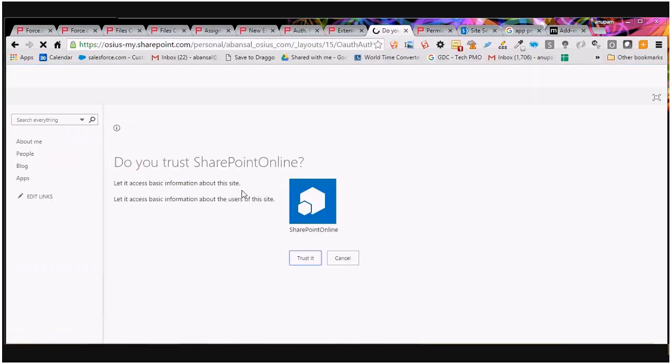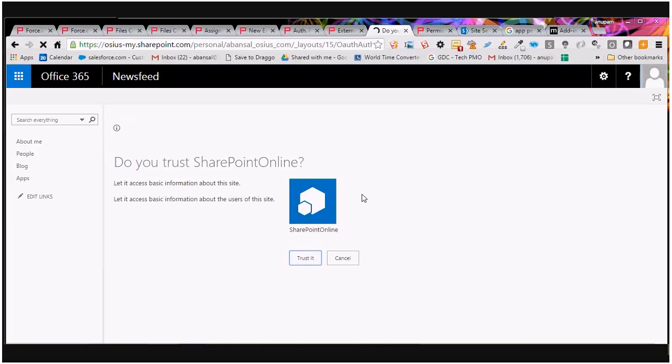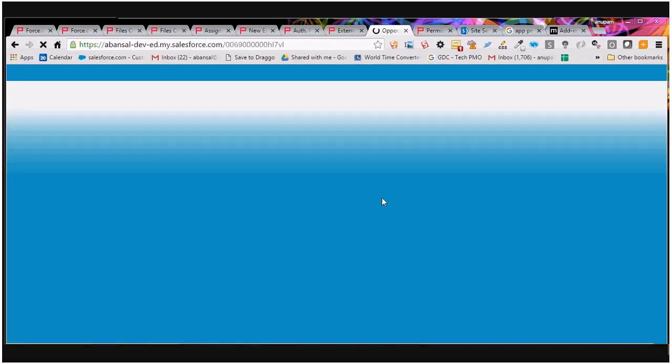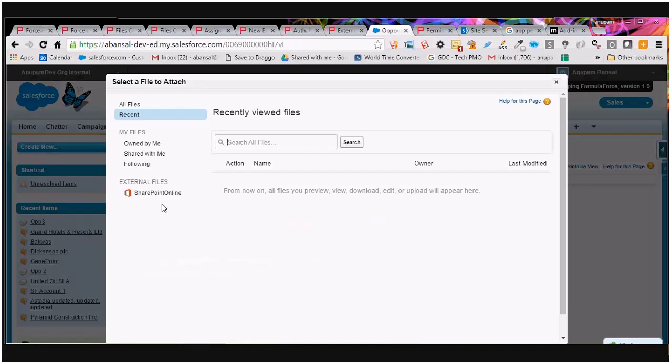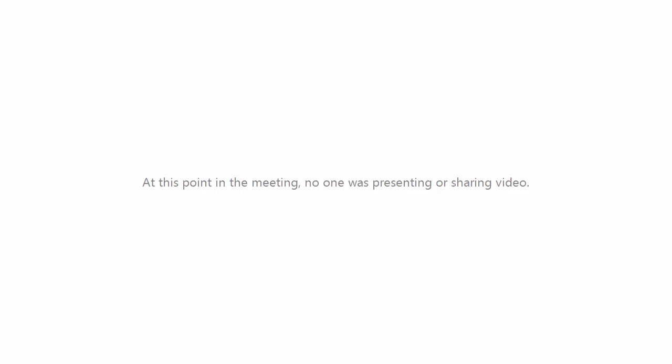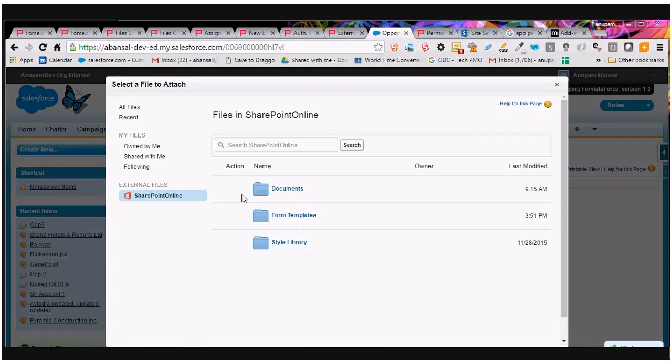It asks you for a trust again. You click on the trust link, and it takes you back to the Salesforce page. So that happened only one time, that is the first time. And now I can see my folder structure on my SharePoint.